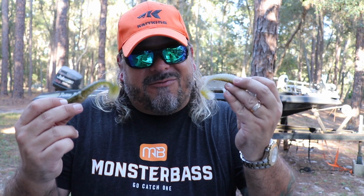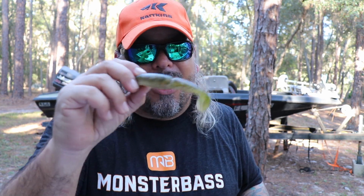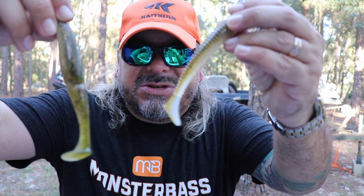But that's just it, guys. When you know the topwater bite is on and those bass are feeding heavily on bait fish and other fish, but you have a whole bunch of grasses, weeds, and other cover in between you and that fish, don't give up on topwater. Grab yourself a paddle tail swim bait, put it on a belly weighted swim bait hook, and burn it across all that cover. A true weedless, fish imitating topwater bait. And hold on, guys, because those explosions are going to be dynamite.